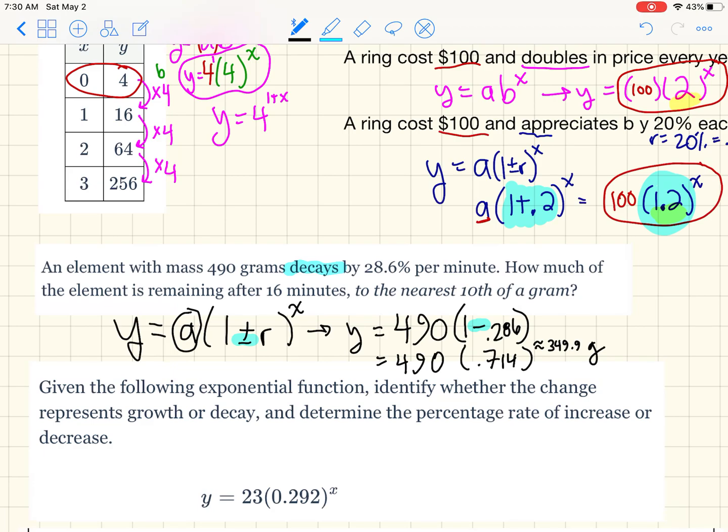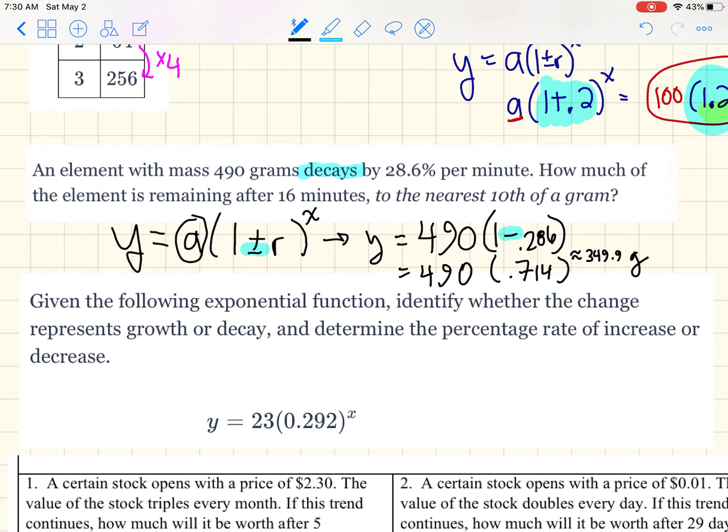If it says growth, you're going to use the plus sign. All right, so this one, they give you the equation. You'll notice that this value is less than 1. So you already know it's a decay. So that number is 100% take away something. So what you're going to do is take 1 minus r and set it equal to 0.292. Basically that means 1 take away 0.292 is R, if 1 take away R is 0.292. Okay, so R is 0.708.